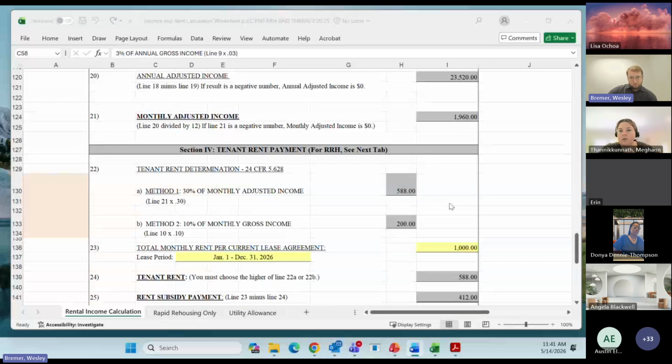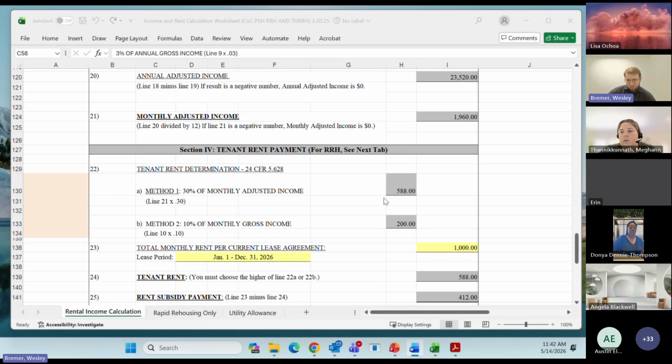Okay, resuming, now we're getting to the part where we determine how much of the rent the client, or household, is responsible for. So this is a little bit geared toward PSH, the way it's set up here.